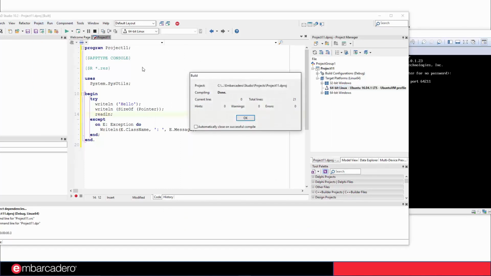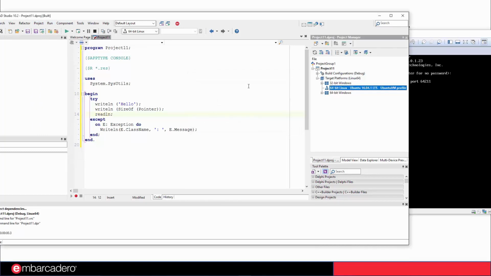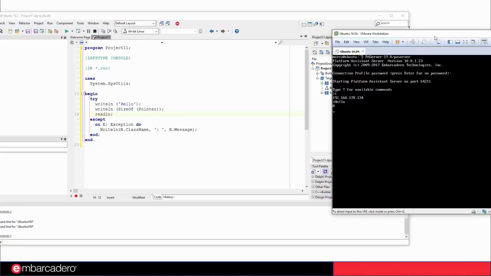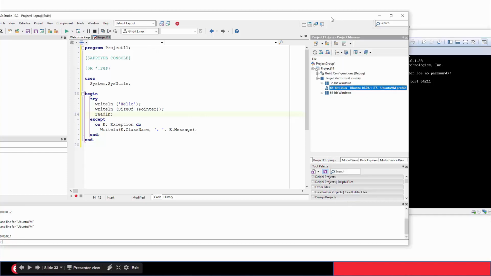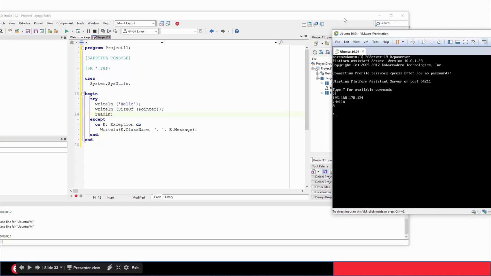And again, the development is done completely on the Windows side. I can then deploy the application and run it from my Windows machine. It's fairly simple and direct. And I've got my application running on Linux. Now the application is separately deployed, so there is actually a folder that's created. It's called the Scratch Dir.